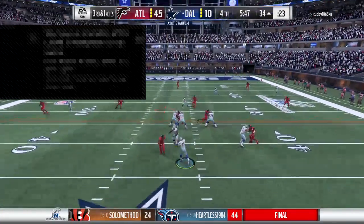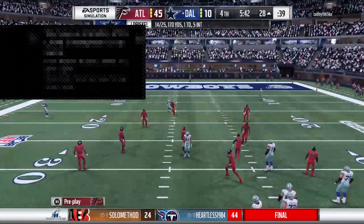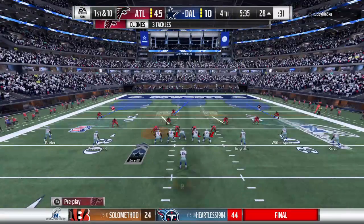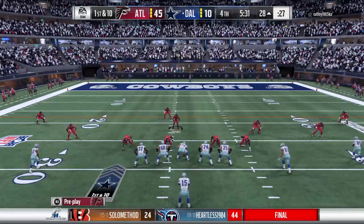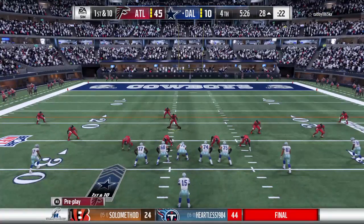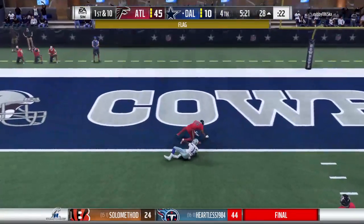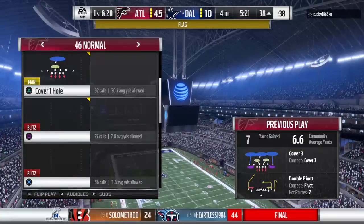Back to throw here. Over the middle, he's got his tight end Ingram. And, oh, he is really laid out that time. Knocked flat on his back at the 28. He'll look to throw. A swing pass caught. That's a good chunk of yardage. It's going to be canceled out.